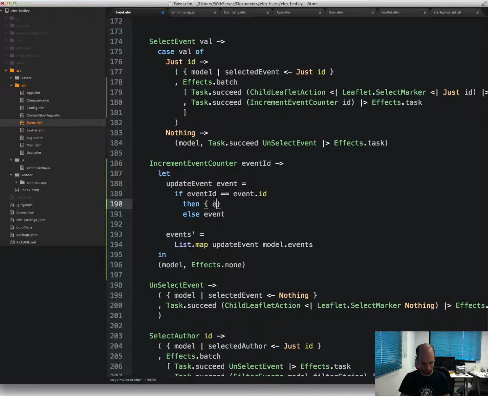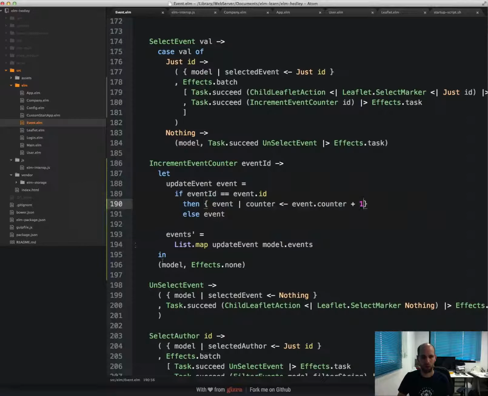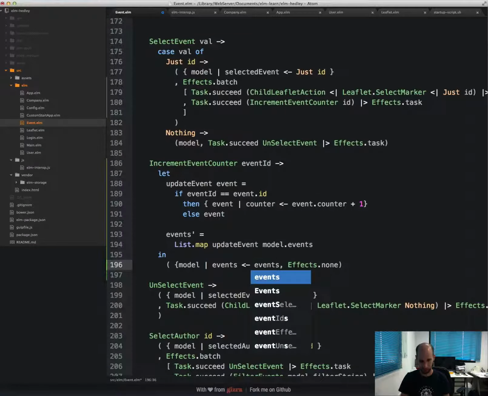And what we're going to do is if event ID equals event ID, then else. So if it doesn't equal, I don't need to increment anything, I just return the event itself. Otherwise, I want to update the event counter with the event counter plus 1. So over here, I still need to update my existing events, and it's going to be updated by the events with the single quote that I've just created.